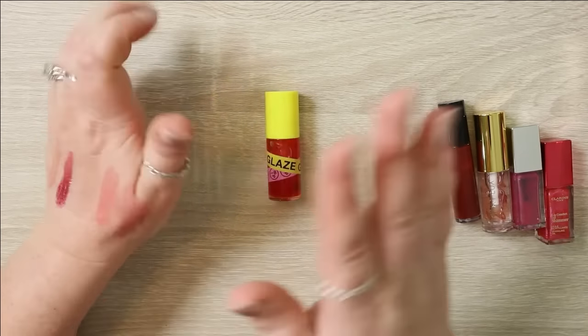I have one lip oil from Wander Beauty. This is new to my collection. It's in the shade Skinny Dip. It's just not my favorite formula. It's sticky. It's not like your conventional lip oil. It's smooth on the lips. It does do that. It's just a little bit of a stickier formula. Plus, I don't love this shade. It's just a little bit too peach for me, so I'm going to already pass this one along.